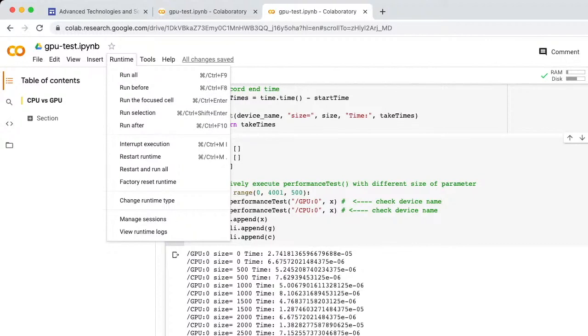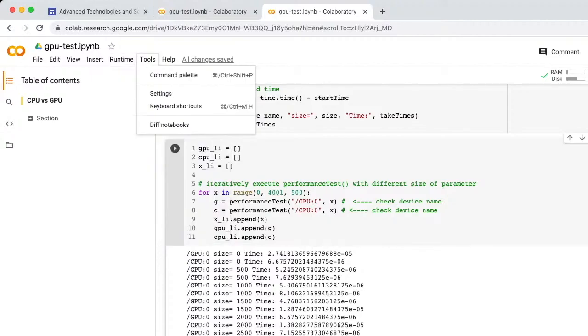Sometimes the kernel in the remote CoLab server might crash. At this moment, you can interrupt the execution and restart the runtime. Restarting the runtime means killing the runtime kernel at the remote server, and the CoLab server will set up a new kernel for you. However, the execution state in the RAM will disappear. Okay, that's all.